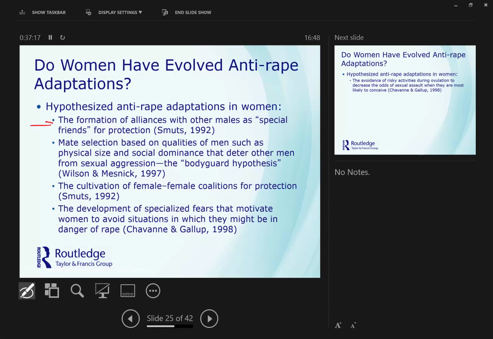special friends, right? So relationships with other males or alliances with other males that would offer you some sort of protection, right? This is sort of an extension of the idea that one of the number one factors that reduces the likelihood of partner violence of any kind, whether that's sexual or physical violence, inflicted upon a woman, is the closeness of her kin, right? So having your extended family close to you sort of protects you against this particular thing that can happen. So having the ability to convince others to enact some sort of retribution or retaliation, right, is definitely a deterrent.